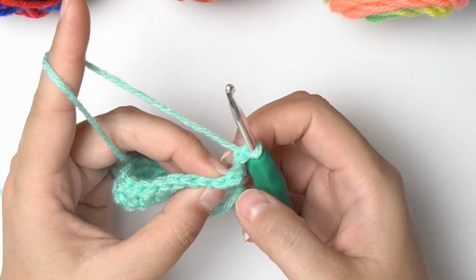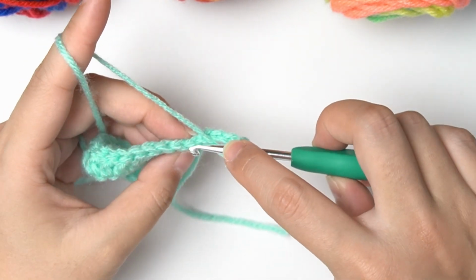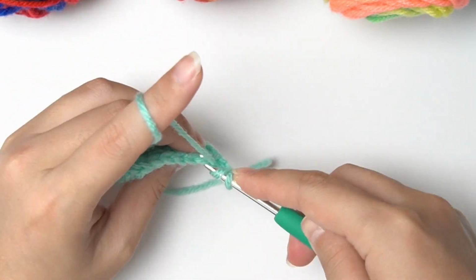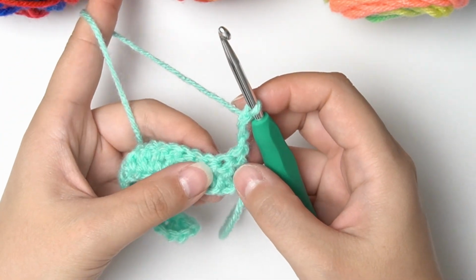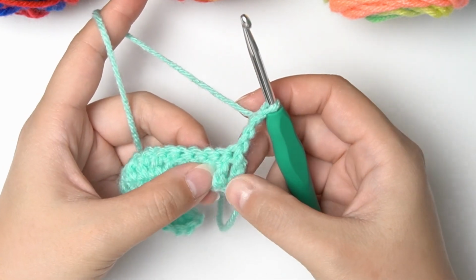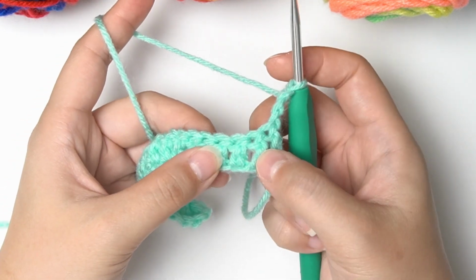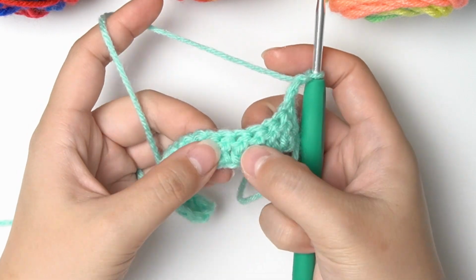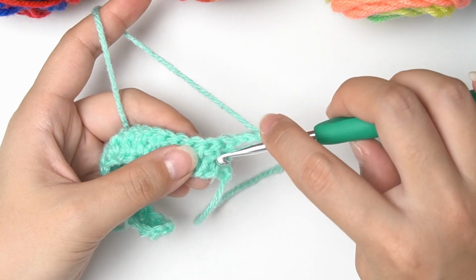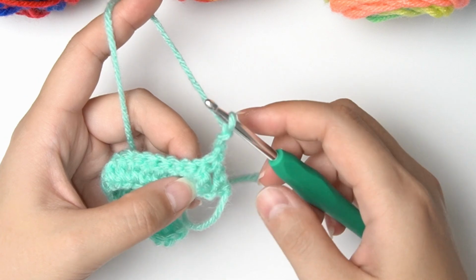your first double crochet. So the front post double crochet simply means that instead of doing your double crochet on top of the stitch as you would usually do, meaning wrapping the yarn around your hook, usually you would insert your hook under the top of the stitch like this. The front post double crochet simply means that you will insert your hook under the post here. So each of your double crochet creates a post. So 1 here, 1 here, 1 here, 1 here, and so on. So you insert your hook under the full post like this.